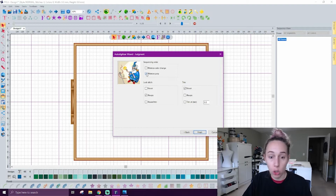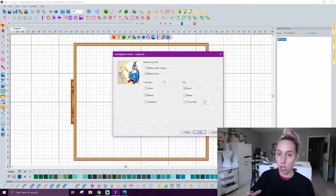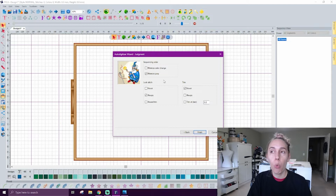I want to minimize jump stitches because I have a 7-needle embroidery machine, so the color change isn't a big deal to me, but also it's all the same color. Minimizing jump stitches means that it's going to automatically digitize in run stitches, which you will have to pull out later, unfortunately, but it's not a big deal.